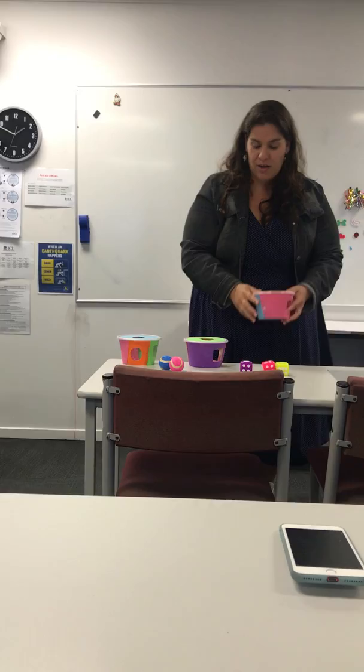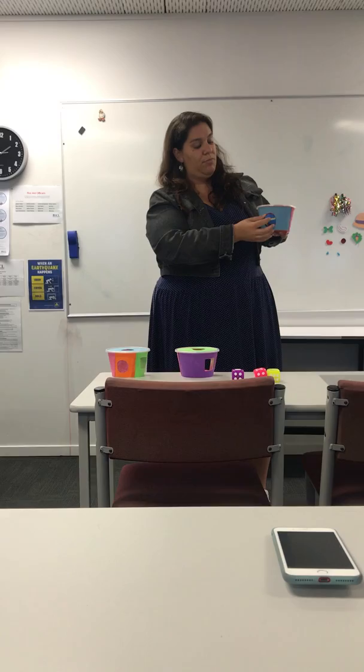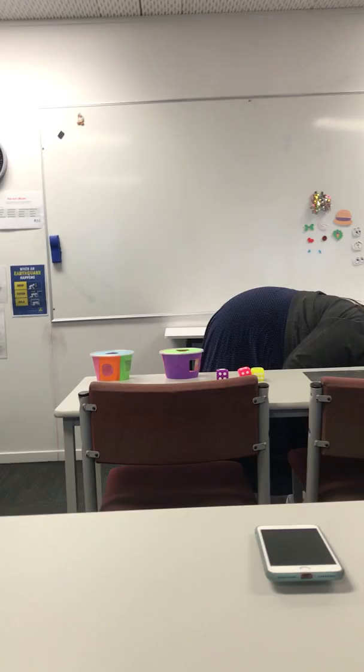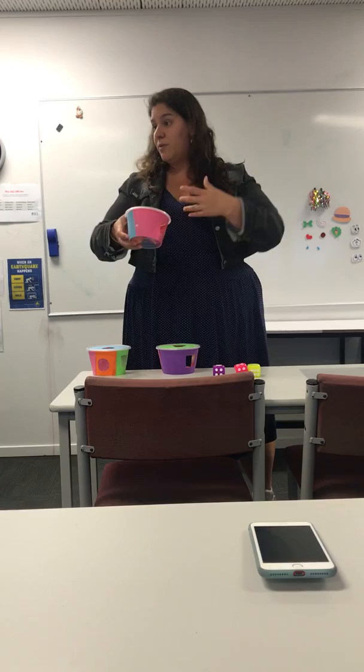We will do this with all the resources — so the pink ball and the pink place, the blue ball and the blue place. When you put it in, you have a full box. With the infant, you can shake it — you can create something because they like to do these things. They will even try to take it out, which is good because we can help them with motor coordination.